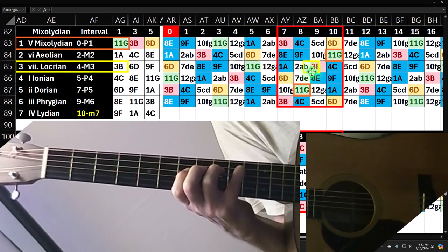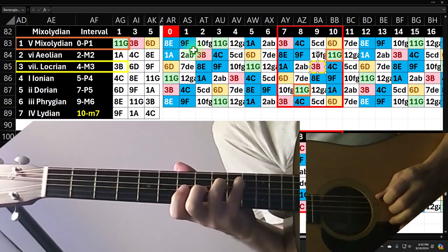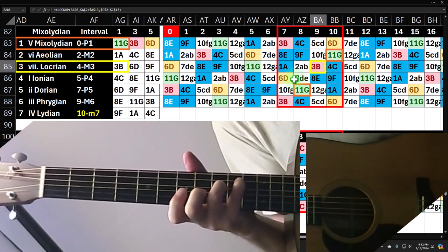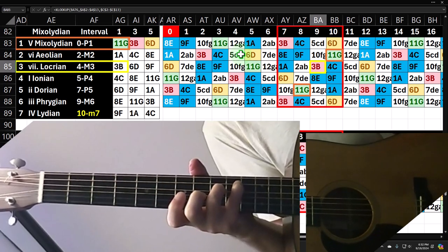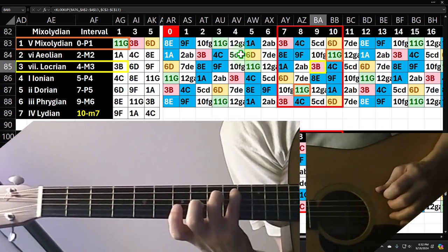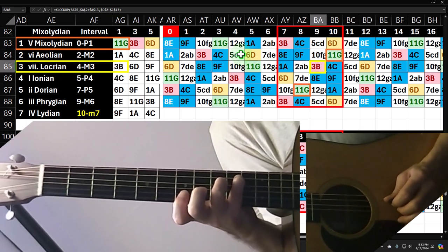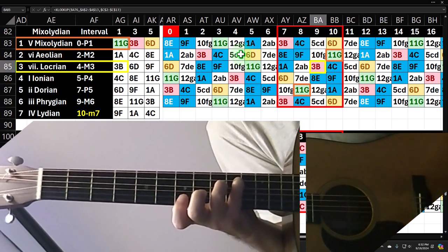So now let's go to the third. The third of a Mixolydian is a 4-note away major third. How do I know that? Because I can count down. This is going to be 5, 4, and the inverse of that is 12 minus 4, which is 8, which is an 8-note away minor 6. So when I see that shape I should think a 4-note away major third, unless it's in the earthquake fault zone down here. But if I went the other way, therefore, 8-note away minor 6, all right?